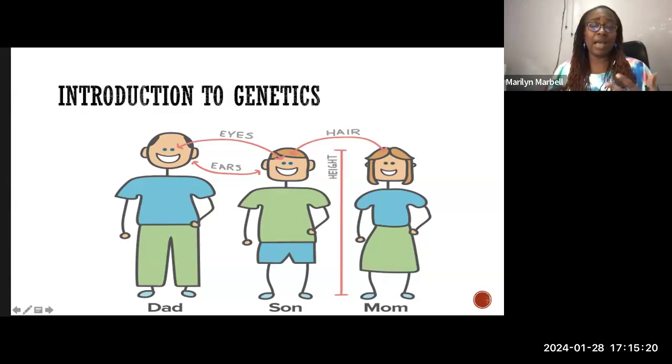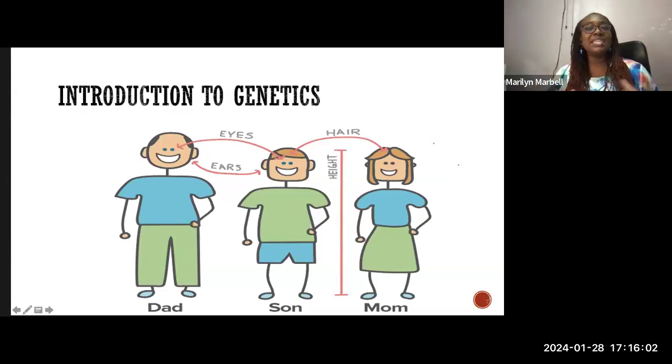Unfortunately, in our sub-region and in our country, when we see things that are atypical, what we call abnormal, what is not usual, what looks different, then we try and put all sorts of reasons to it. It is spiritual, it is due to a curse, somebody is punishing somebody, all sorts of things. It's really important for us to understand the mechanics so that we can then advocate and make sure that we reduce the stigma. So I'm going to introduce you to genetics. I'm sure you've heard things like DNA, genes, chromosomes, all these things.